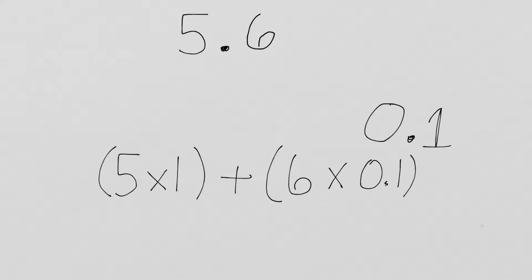The reason why I have included these into our expanded form is because now we are actually showing the place values. 5 is in the 1's place value, so we're showing it being multiplied by 1. 6 is in the 1/10th's place value, so we're showing it being multiplied by 1/10. The advantage of showing your decimal expansion in this way is we are really showing what each place value is worth and why we have a 5 here and why we have a 6 here. So, let's try a different one.